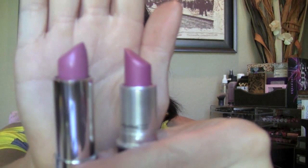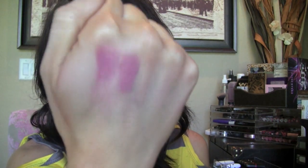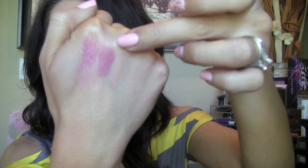So I'm just going to get started, and I'll of course swatch them all for you. The first one that I'm going to show you is a MAC lipstick in Creme de la Femme. It's a frost finish, and the lipstick I found that's very similar to it is Make Me Pink by Maybelline. They look very similar in the tubes, and they look very similar swatched. The finish is going to be different, however, the colors are pretty darn close. So this one right here is Creme de la Femme, and this is the drugstore alternative, Make Me Pink. So that's my first one. Already $15 or $14.50 versus $7 or $8 at the drugstore.